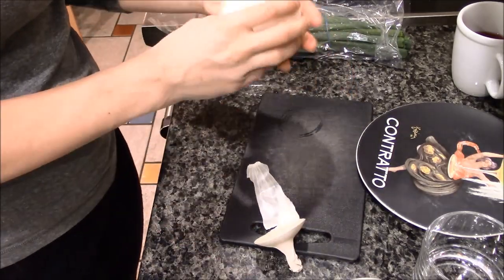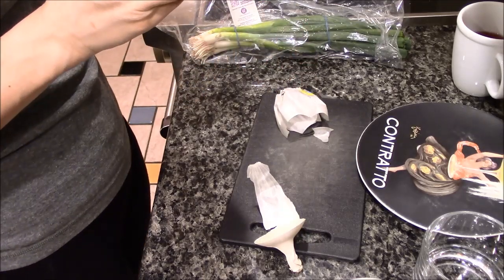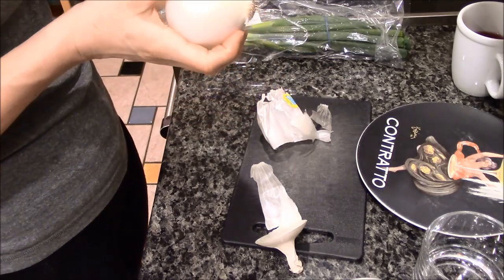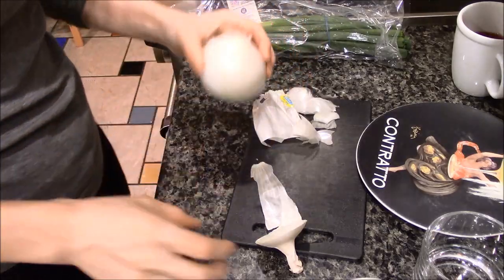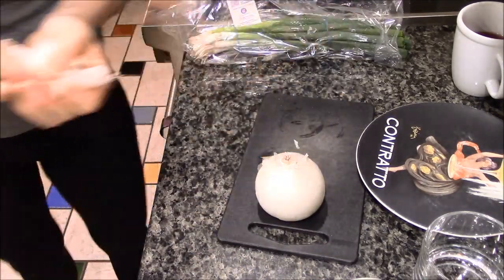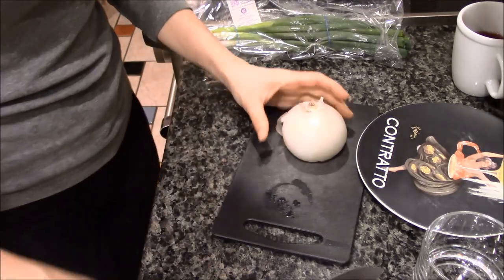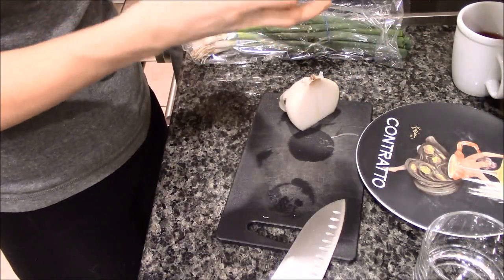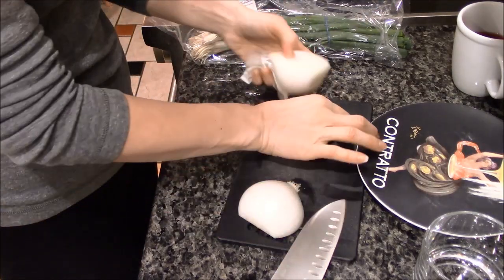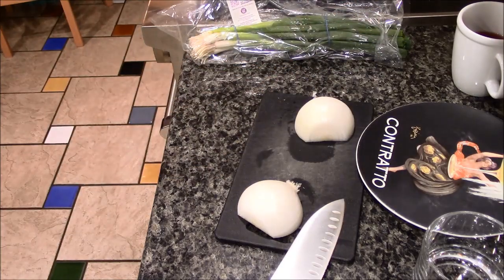Oh, I should have brought my compost over here. Dumb me. Okay, so this is not gonna work. We're just gonna take that first layer of skin then. Come on, onion. Give me life, girl. Is this really how my night is gonna go? Ow. Okay, now it should be easier to peel that first layer off. We'll see. No, it's not easier. So funny. Okay. Ow, it burns.